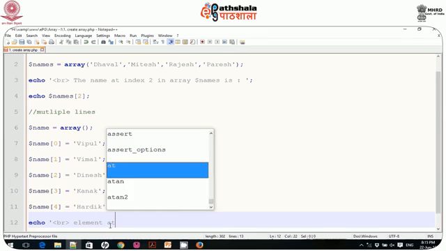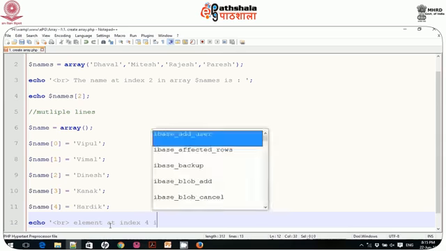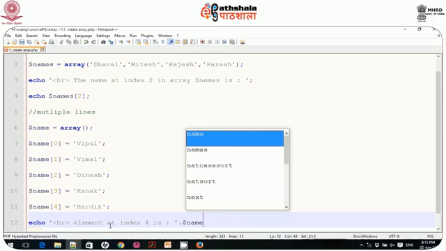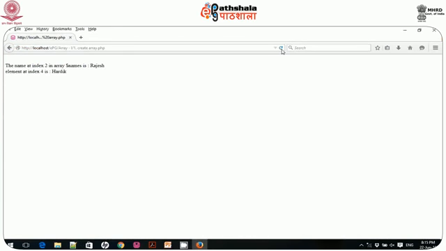"Element at index 4 is" concatenate $name[4]. So it will display: element at index 4 is Hardik.